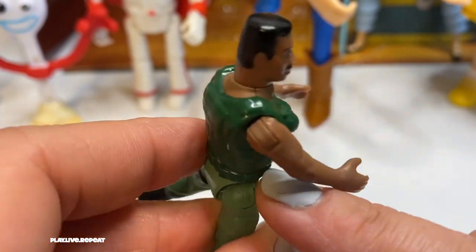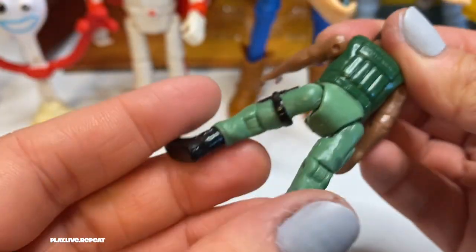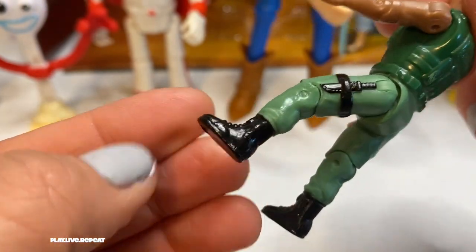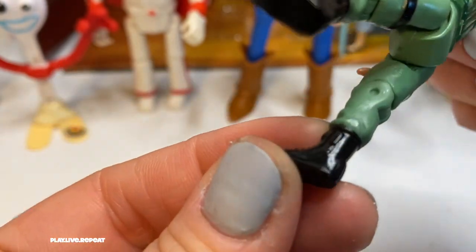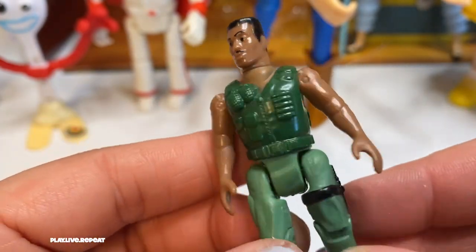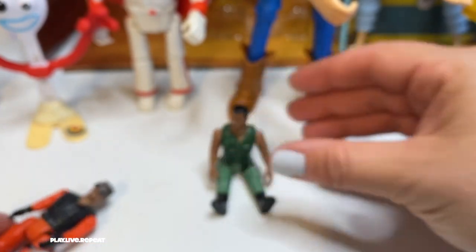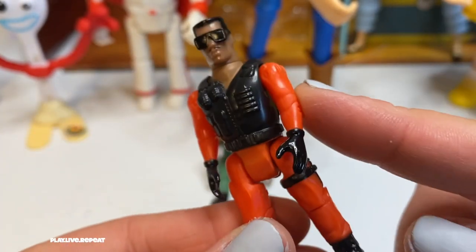It's like the same figure, just repainted with a little bit more added for the Volcano one. They could have totally made the Arctic one — maybe that will be an exclusive in the future, maybe a Comic-Con one. Who knows? It seems that Mattel is really going into that collectible range with those alien Pixar remixes. They're so super cute. Anyway, more on that in another video.